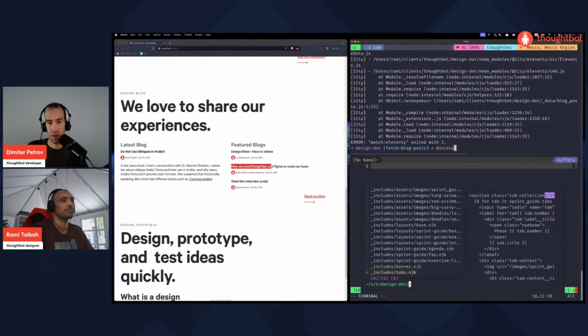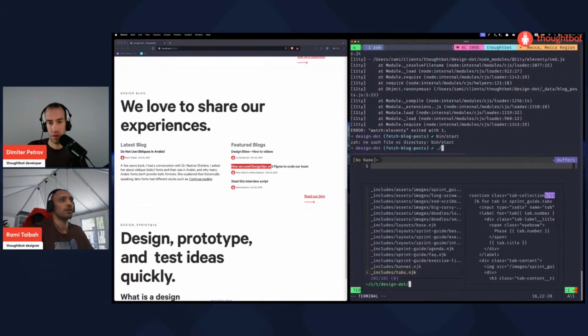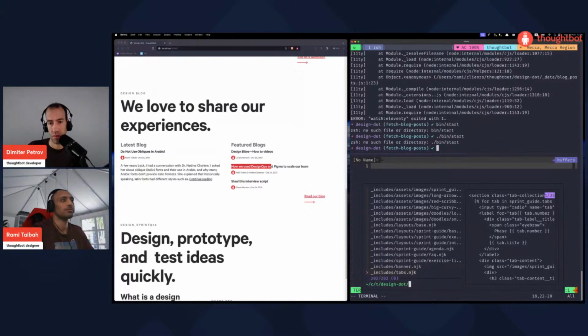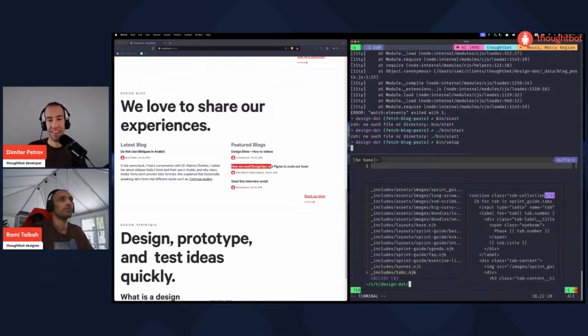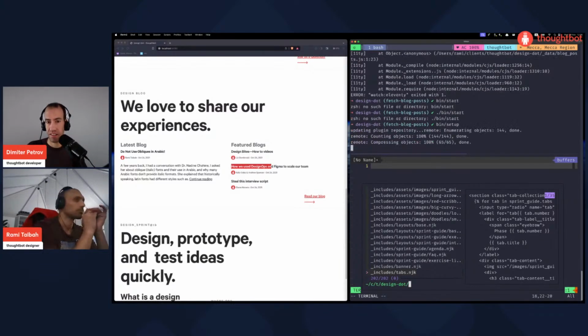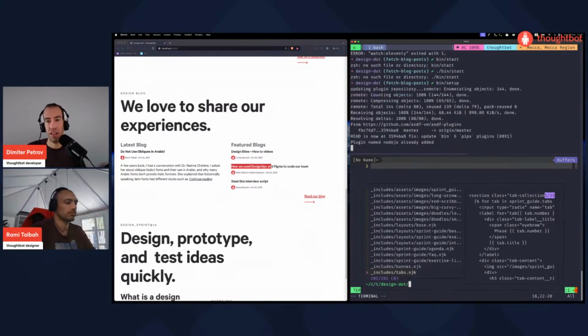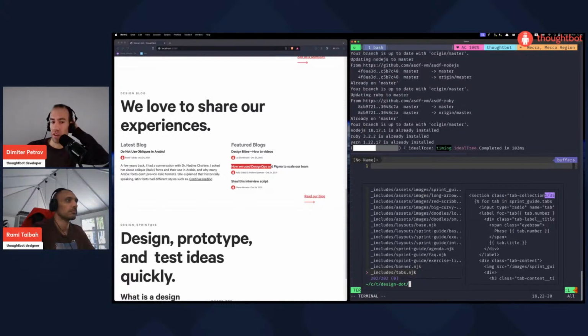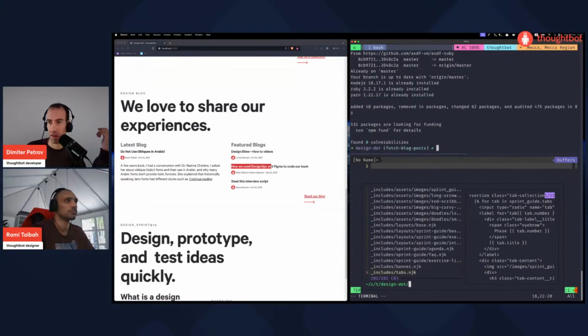Sorry, I just changed keyboards. Setup, not start. Ah, okay, so bin setup. Yeah, bin setup is a convention we have in our Ruby projects, and I guess we're putting it also here.